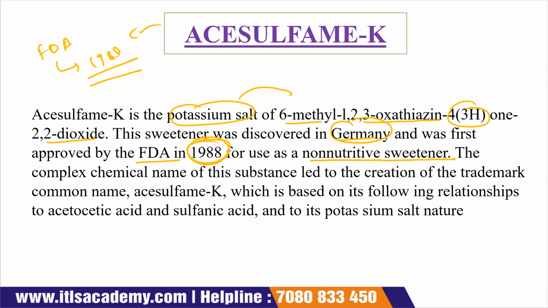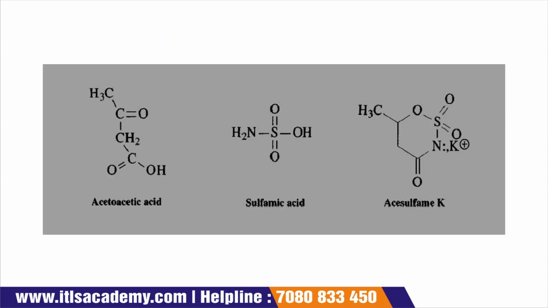The complex chemical name of this substance led to the creation of the trademark common name, acesulfame K. We all know that this is a complex name. That's why it was given a common name, acesulfame K, which is based upon its relationship to acetoacetic and sulfamic acid, and also its potassium salt nature. So the first diagram represents acetoacetic acid, the second is sulfamic acid, and the third one is acesulfame K.